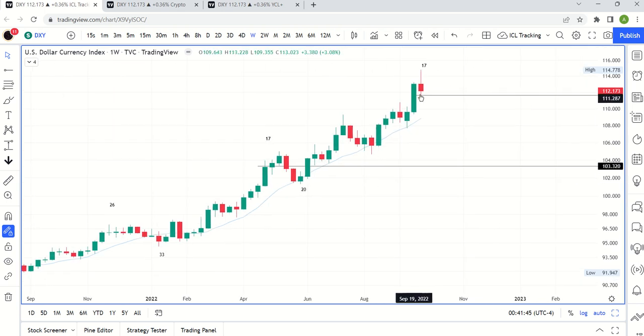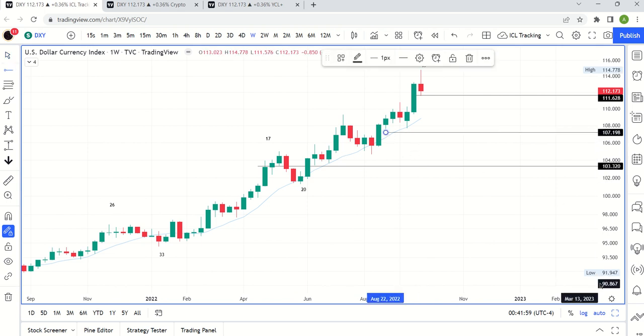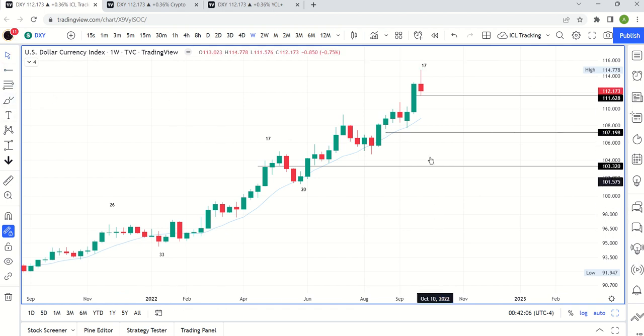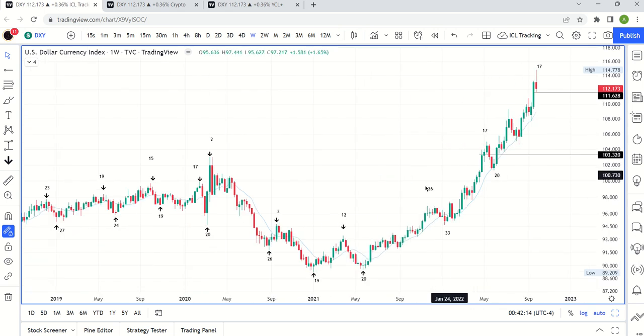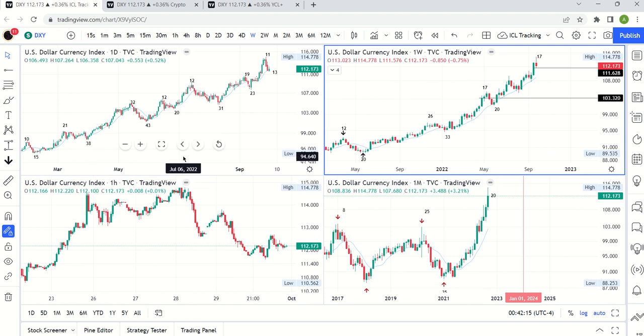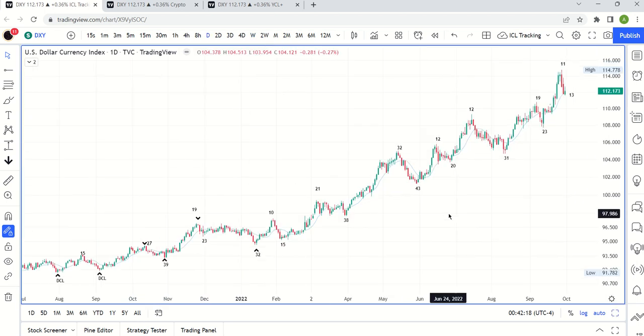So as we're watching this, we would expect a move below the low of this candle, which is 112.173. And from there, you would really want to hold around the 107, 108 area. If we went much lower than that, that would be a little bit concerning, and might tell you maybe we go even a little bit deeper. And if we zoom in even further, we get the daily cycle.